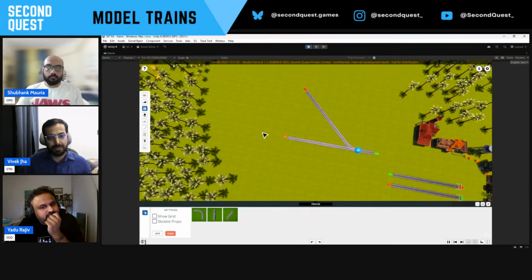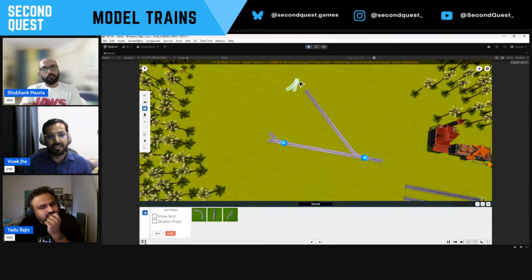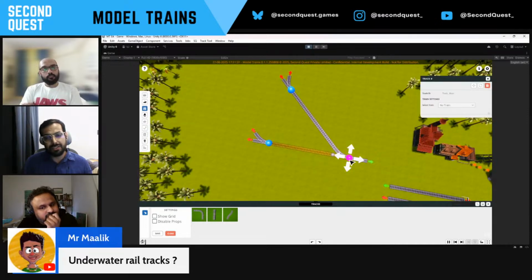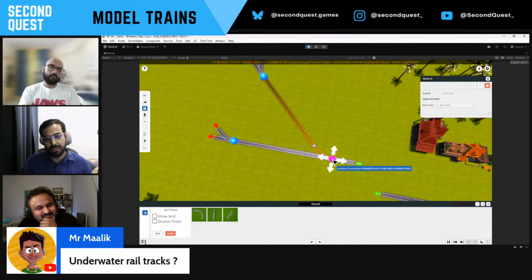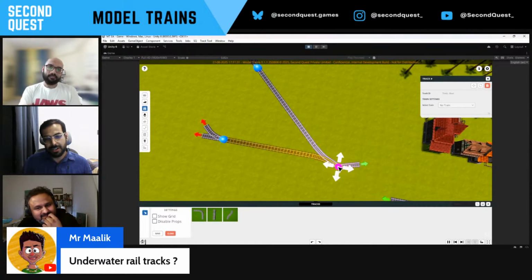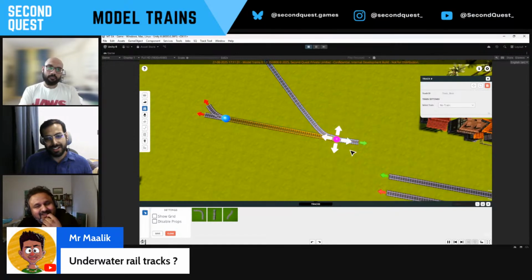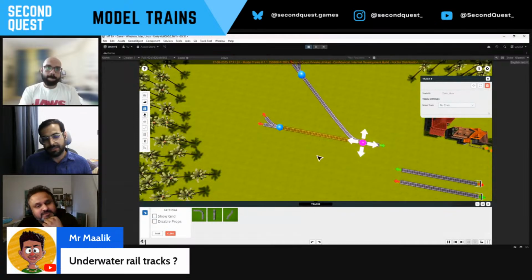You can have multiple junctions getting added, and you'll have a junction node, similar to how you have track nodes, where you select a junction node and you can adjust the junction a little bit. As you can see, we don't have any constraints put over it. Over time, as the system matures, we'll have all of that sort of stuff there.